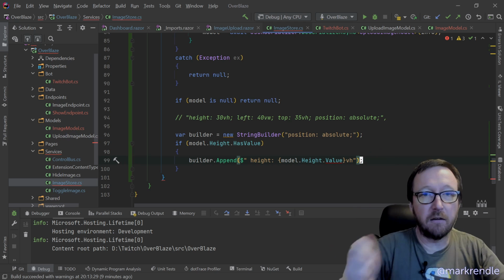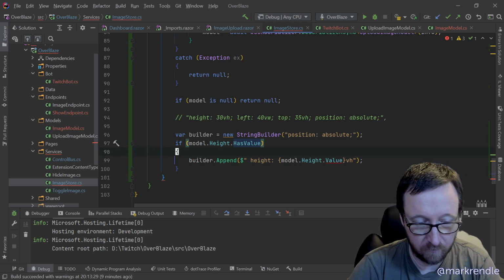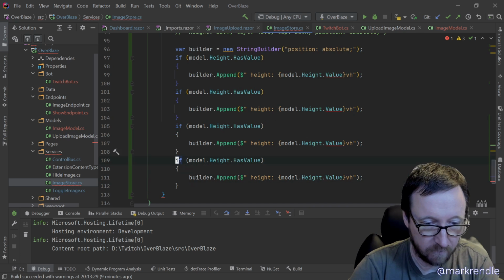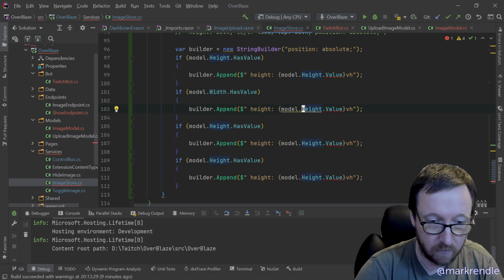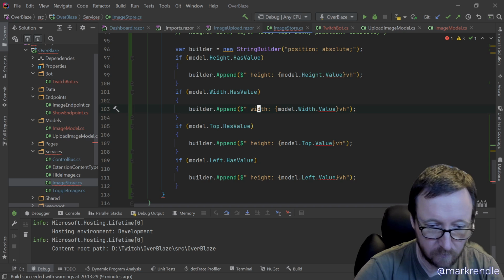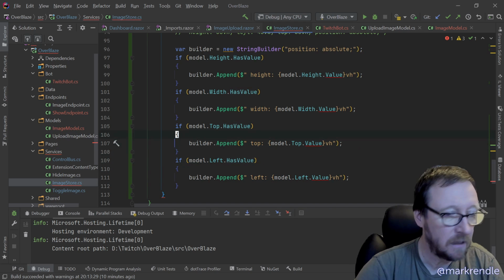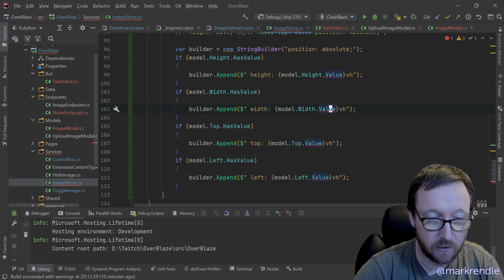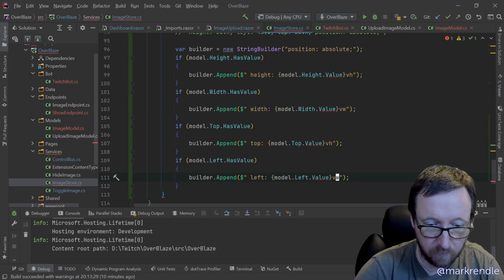This is going into an inline style thing in the element because it's super hacky, and so then we're going to go height, width, top, and then this is going to become width is in VW and left is in VW. Okay.